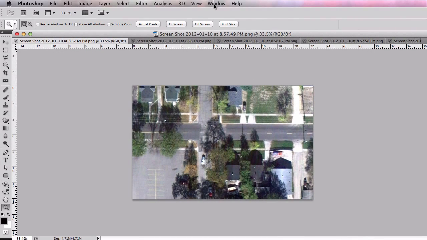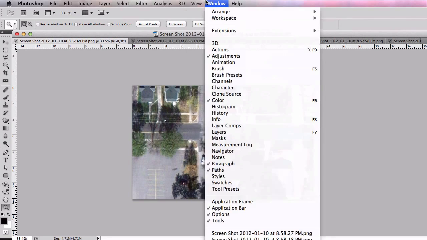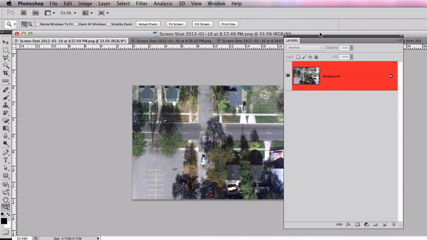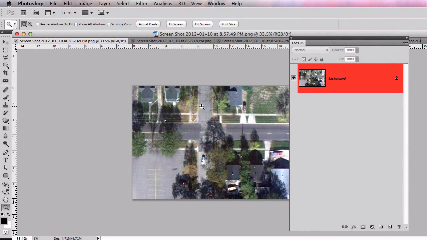There we go. For this next thing, we are going to use an automated tool called Photomerge. Works really good for this kind of stuff. Works good if you want to create panoramics from a bunch of images. But we want to have the layers open, so I'm going to open the layers. This is the layer for this one image that I've got open. I can see a small preview. And let's just keep that there.